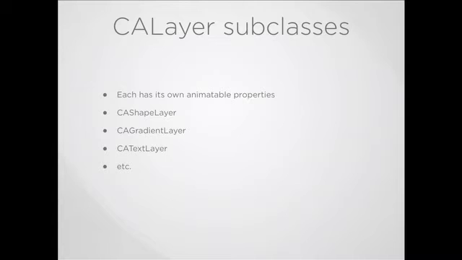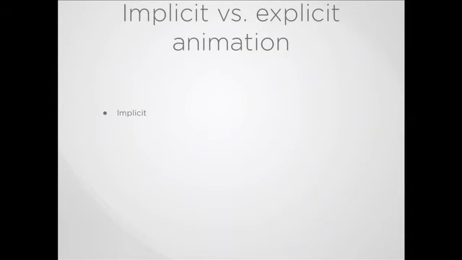Now, when you read about core animation, they talk about 2 kinds, sort of, implicit and explicit animation. Now, implicit animation is really quite simple. And this is the one line of code I'm going to have in my talk. I think maybe you can get through this. And the way you would trigger an implicit animation is just by setting the property. So you would take your red ball, if it was a layer, and say you wanted its position to be the right side of the screen. And it would just animate there, and it would take a quarter of a second to do that, and it would use a default timing curve, but it would animate without you creating an animation.